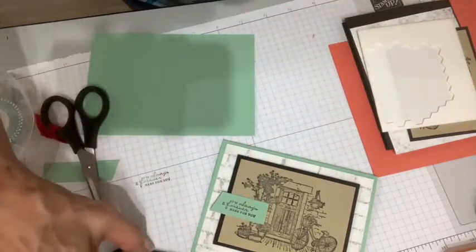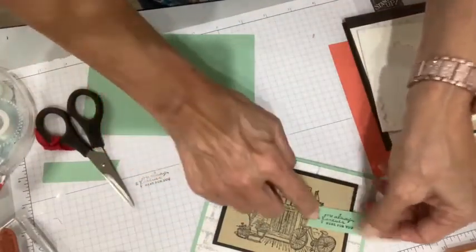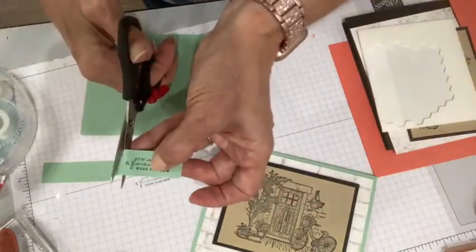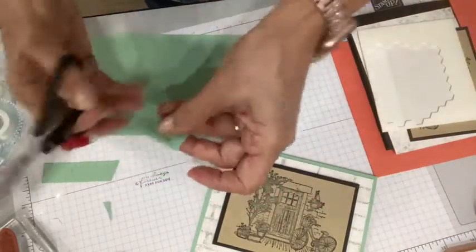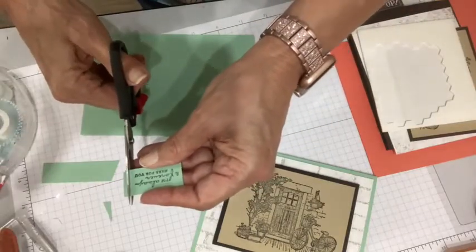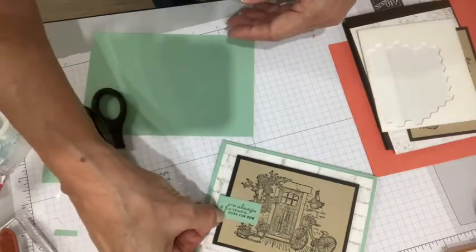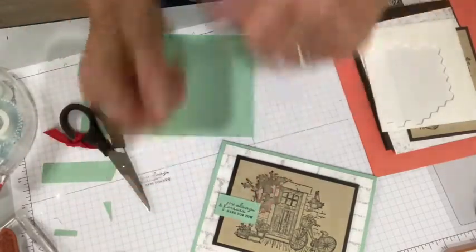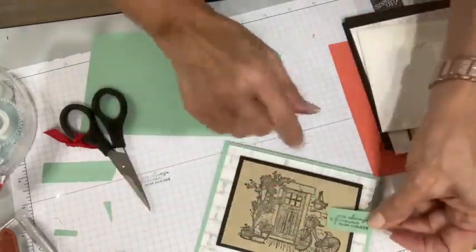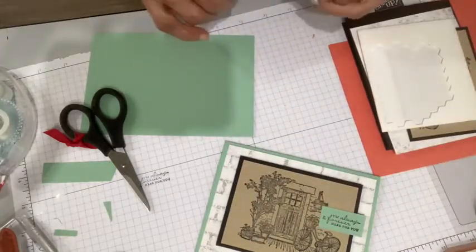What do we think? Do we like? Does it need to be over here? I would need to slash it a different way if I was going to put it over there, let's just see. Maybe it doesn't need that slash. Maybe it just needs to be straight. We'll just do a simple straight cut. I think I like it there. What do we think? Although there's a little extra space over here. That's kind of nice too. So left or right side.